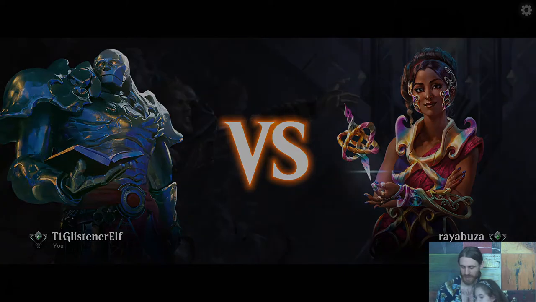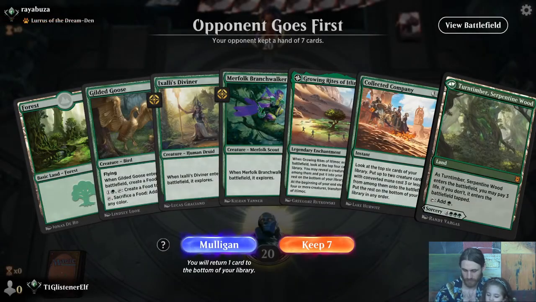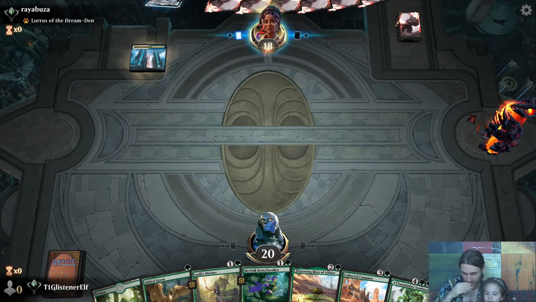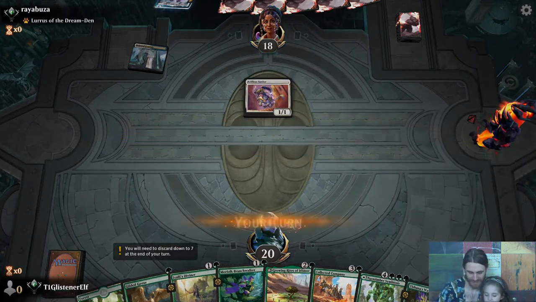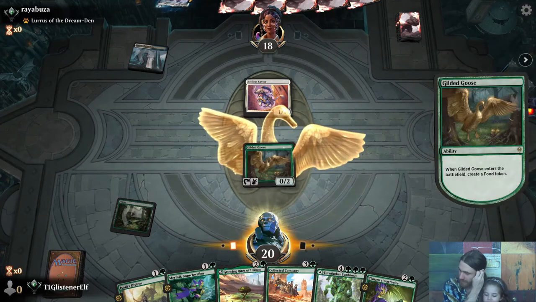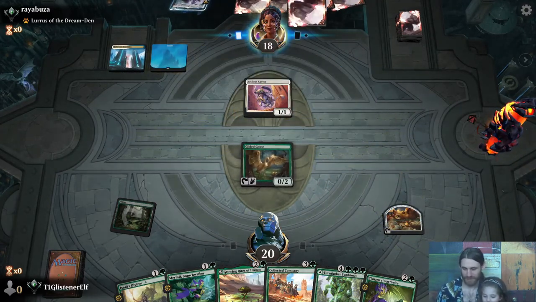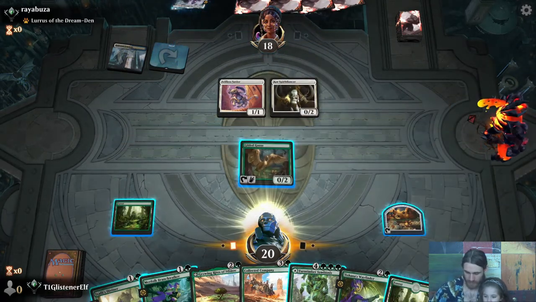Oh, it's Raya again. Raya Booza. Uh-oh. Okay, this is fine. We can make this work. We'll play the goose, and then we'll play Growing Rights, I guess. Oh, yep, this deck. Boop. There we go. Alright, please don't have Hushbringer. Don't have Hushbringer. Spirit Dancer. That's not good either. That's really not good.